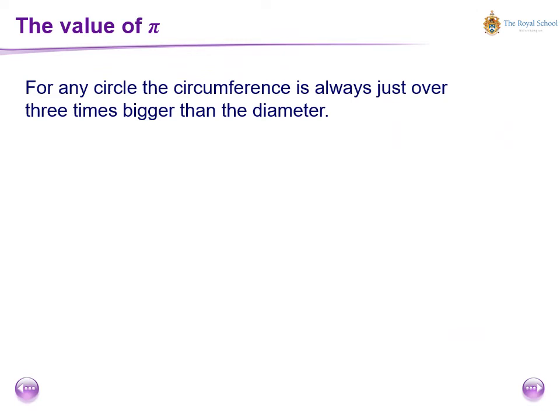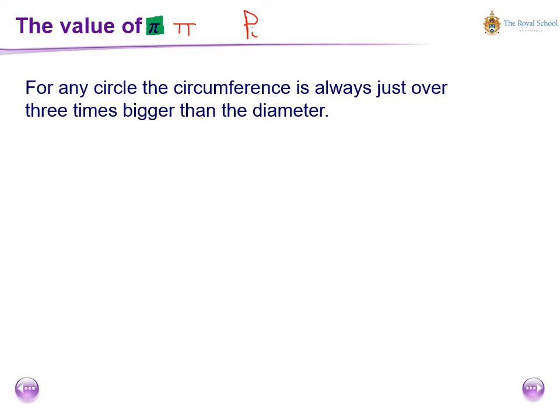Now, when we're dealing with circles, there's another number or term that we are going to be using very, very often. It's a very special number in mathematics, and it's called pi. Now, this is the symbol for pi that I'm highlighting in green at the top. It's a Greek letter, and it looks very much like a capital letter T with two vertical lines instead of one. So this one's an italics one, so it looks quite posh, but if you just draw a horizontal line with two vertical lines coming down from it, you've got pi. And it's not spelt like the pie you would eat, it's just P-I for the spelling of this pi.